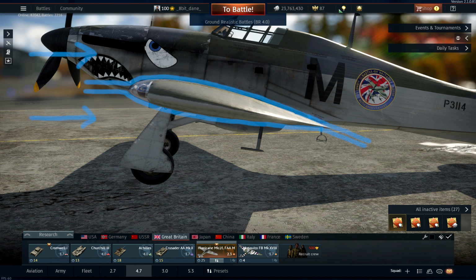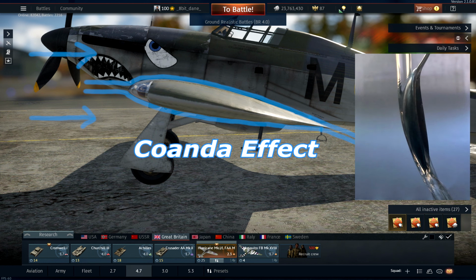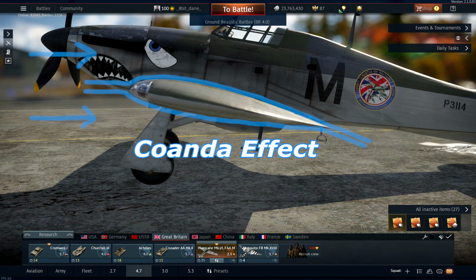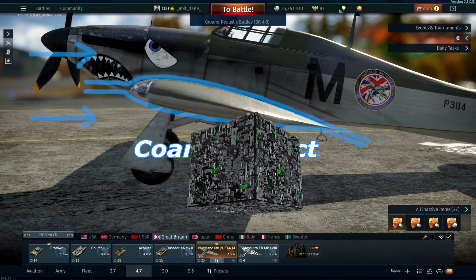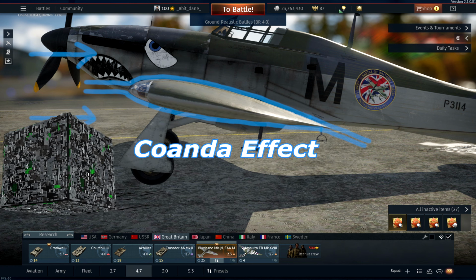There's another effect that comes into play, and that is called the Coanda effect. The Coanda effect is about the tendency of fluids to stick to a surface. You can easily try that yourself by sticking a glass or a spoon under running water and see how the water sticks to the surface. But instead of fluids, we are talking about airflow over the wings, but it pretty much behaves in the same way. And that's also why the clever Borgs use cubes, because there's no air in space, it's vacuum, so you don't need wings to produce any lift.